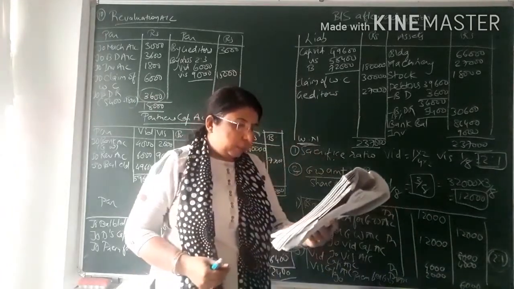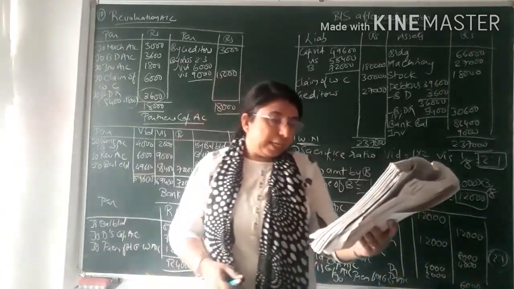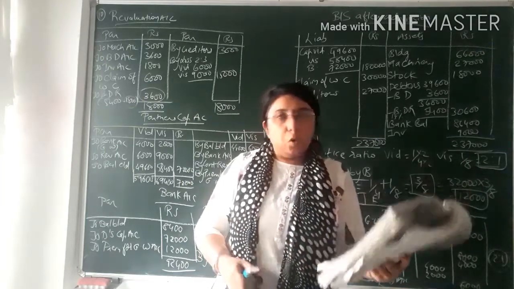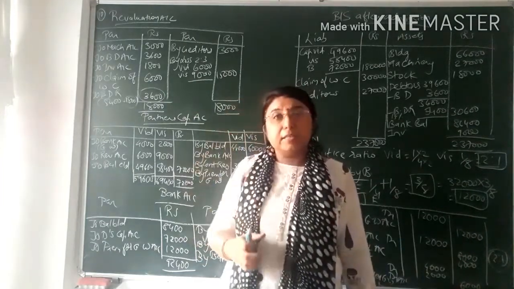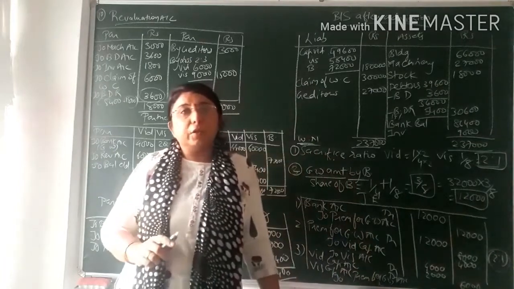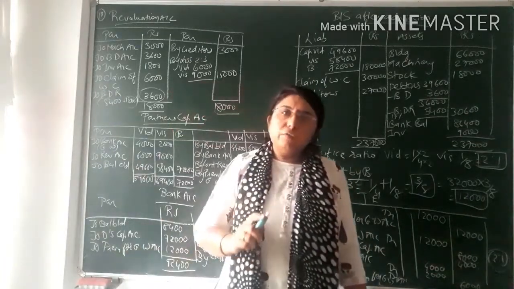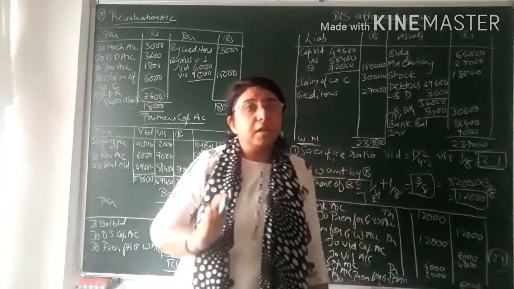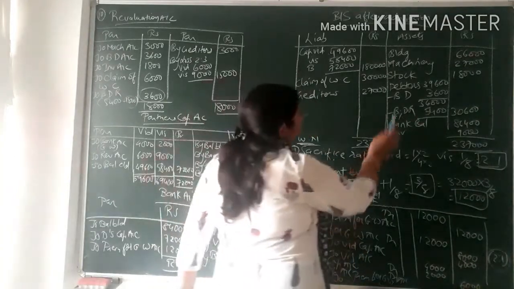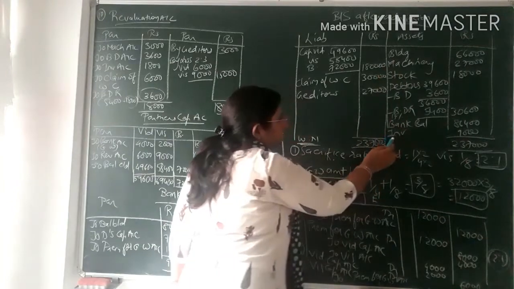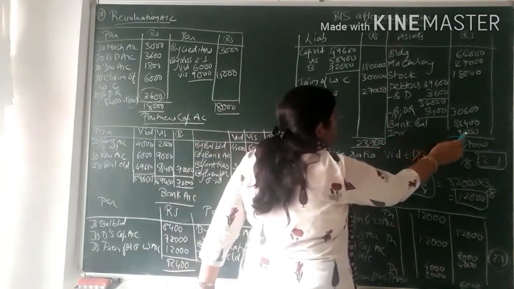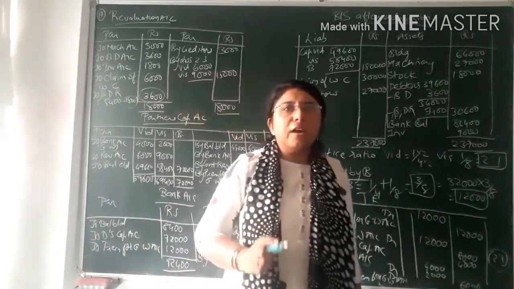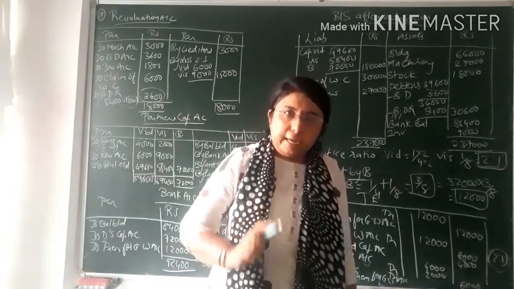Next one, the seventh adjustment. Market value of investment is rupees 9,000, which is to be recorded in the books. Now investment, you can see on the asset side in the question, the last entry is 18,000. Out of that 18,000, the new value of investment that you have to maintain is rupees 9,000. So on the asset side in the new balance sheet, you will show the value of investment as rupees 9,000, not 18,000, because as per the adjustment, you have to consider the new value of only rupees 9,000.